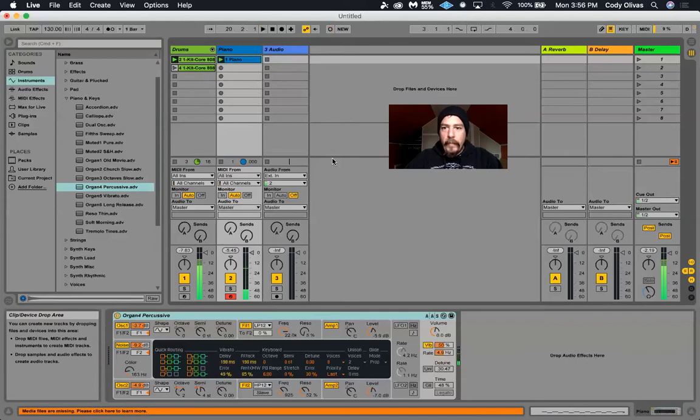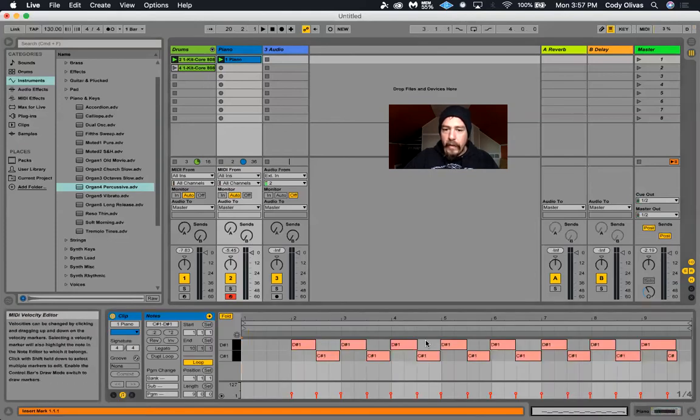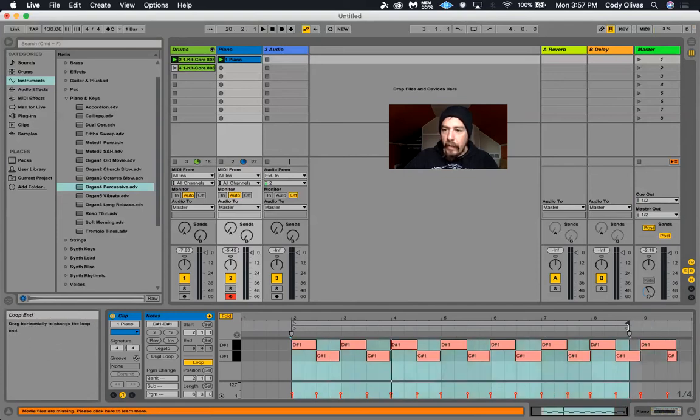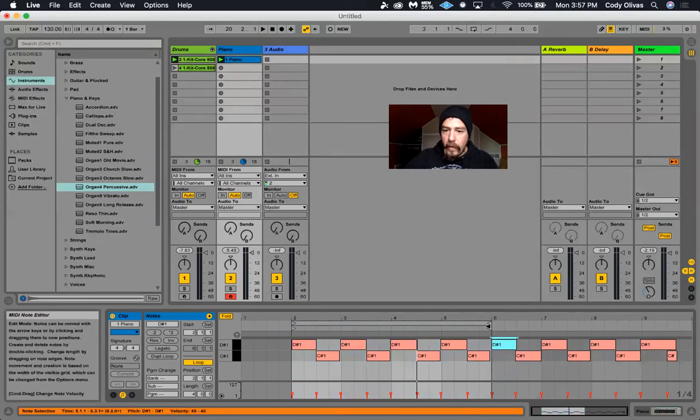That's probably plenty. So then I'm going to select that clip that I just recorded. I'm going to go down to the clip editor, and I can see the notes that I played. I'm just going to trim this clip up and make sure everything stays within the parameters there. And I'm going to shorten this up to either 8 bars or 4 bars. I'm going to shorten it down to 4 bars. So I've got between 1 and 2, 3 and 4, 4 and 5, and 5 and 6. So 1, 2, 3, 4 bars that are going to play.